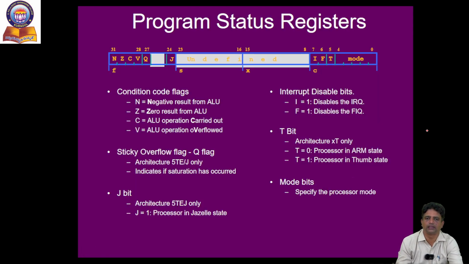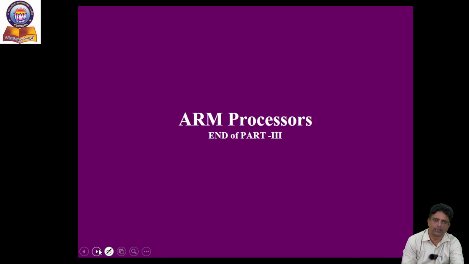For detailed discussion, with respect to other versions of the ARM processor, we'll be having some extra bits Q. Then we'll be having some extra bits J. J here stands for Jazelle condition. Then we'll be having some other extra bits here like X. X has its own representation based on its version. So these are some discussion we can provide on the register set of the ARM processor.